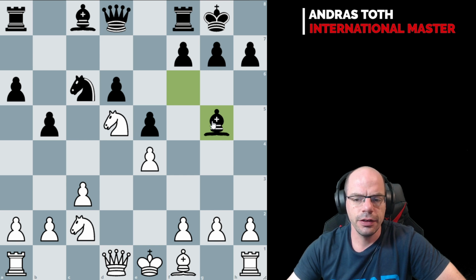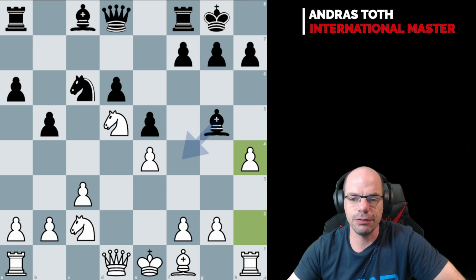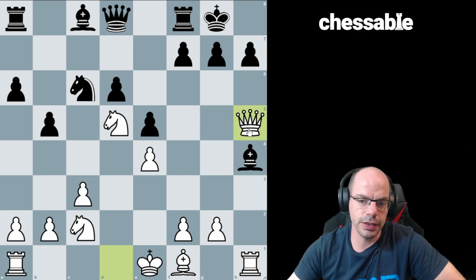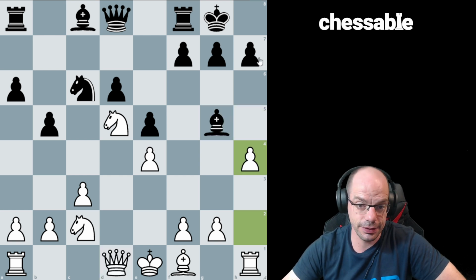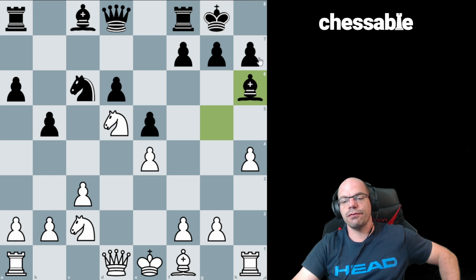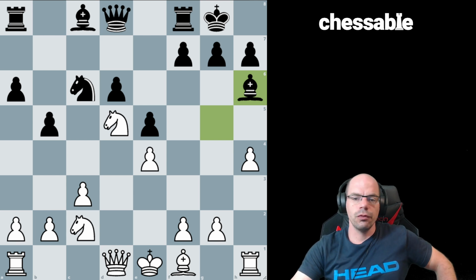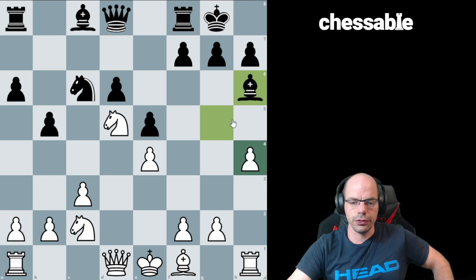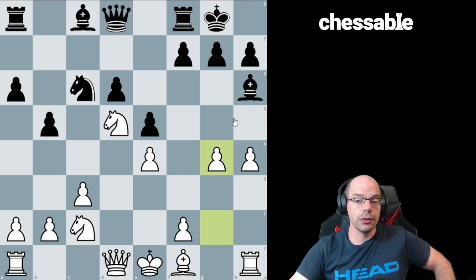And here a4 is most popular, but h4 was played in the game, which is a very fascinating idea. Of course, bishop takes h4 here loses immediately to queen h5, and the bishop can't move due to the mate. But after bishop h6, it's a very debatable setup, whether h4 is a weakening move or a useful one. We followed it up with the most aggressive g4.